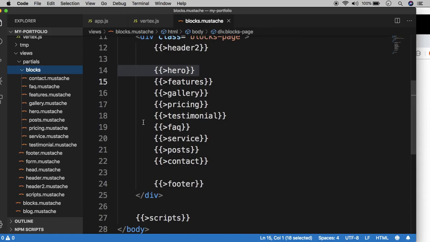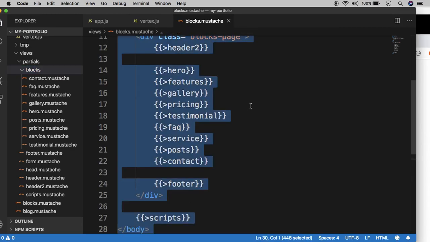So what we're going to do is take this whole thing and superimpose it onto our landing page and sort of rebuild it using whatever blocks that we want instead of everything at once. So first thing we want to do is highlight the entire thing and copy it. So Control A and then Control C.